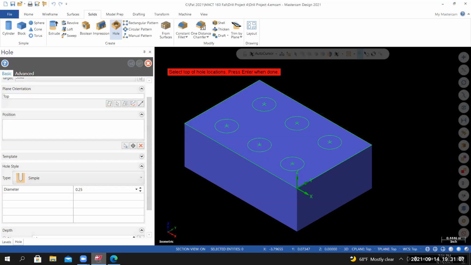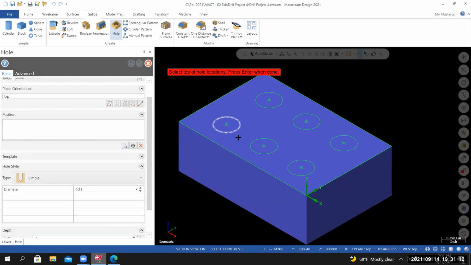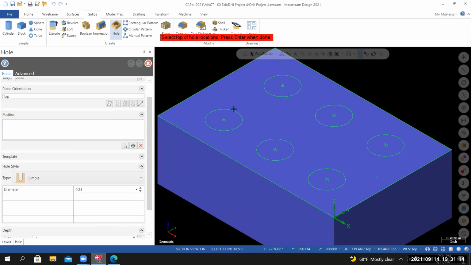So I'll select this icon. Now, if I select this circle, it'll be difficult to see, but it's going to place a white point at the center. Because my points are visible, it's kind of difficult to see, but I'm going to work my way around and select all 6 circles. And then once I'm done, it says press enter.